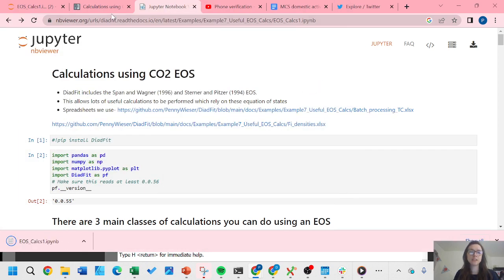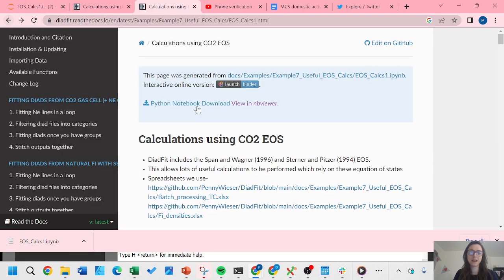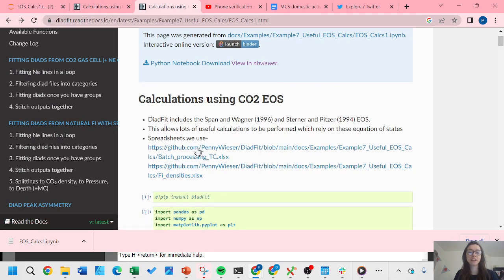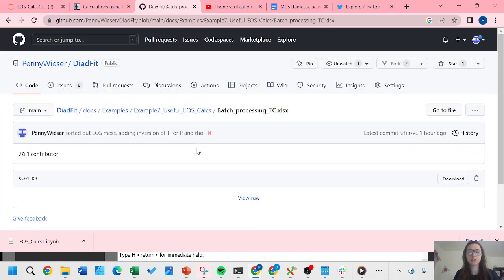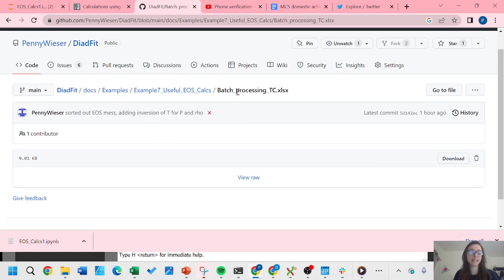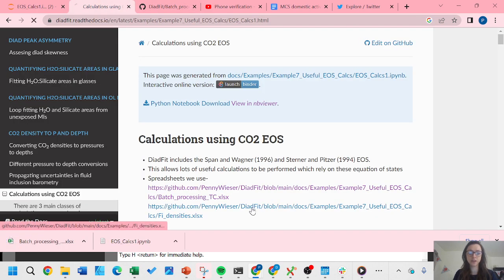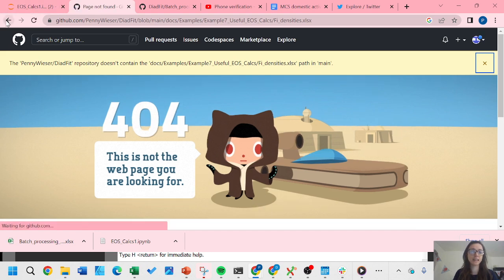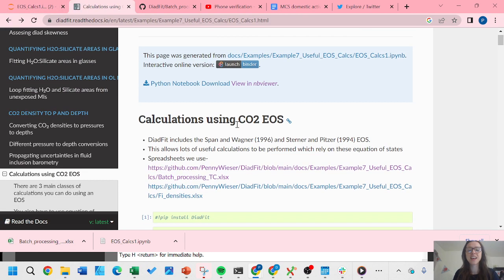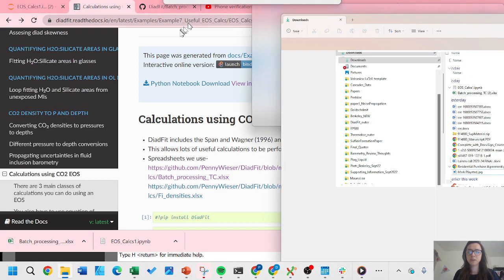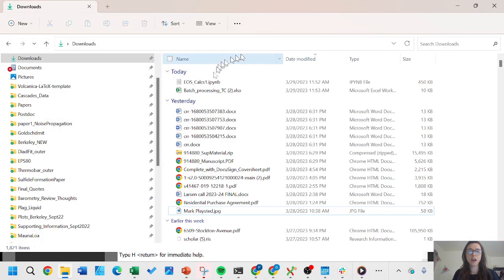Another thing you might want to do is if we go back, you'll see that I'm also telling you that this notebook requires 2 spreadsheets. So you're going to want to click on this and it's going to take you straight to GitHub. And then you can press download here and get that spreadsheet. And then you're going to want to get the second one as well, which doesn't exist, but that link will be fixed soon.